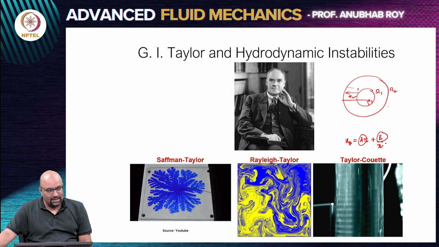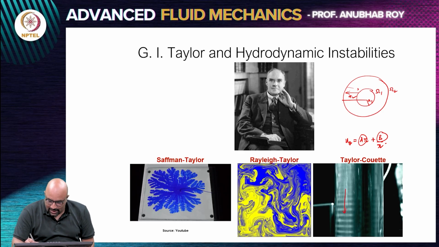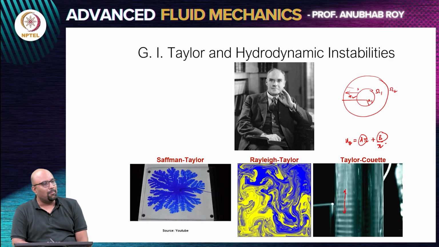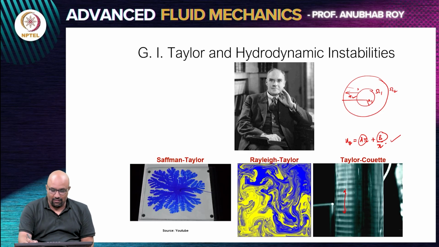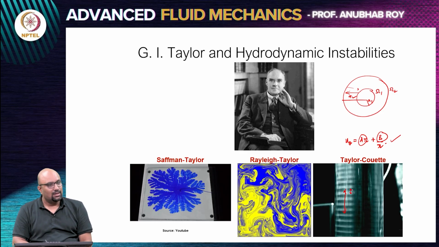Once you keep increasing the speed of, let's say, the inner cylinder, what you start observing is that there is a pattern that is developing in the z direction. The solution in class which we got, there is no z dependence. You don't have any z dependence in the solution we got in class, right? It was purely a radial solution of a swirling flow. But when you do this in experiment with increasing rotation speed of, let's say, the inner cylinder, beyond a certain critical value, you see this very nice periodic wave pattern that is developing.